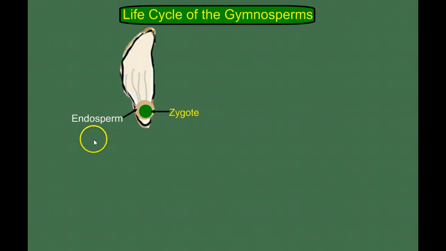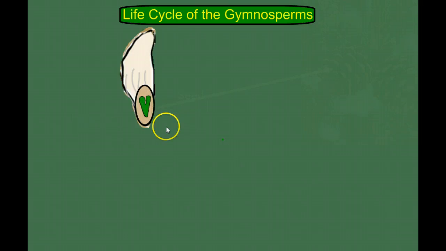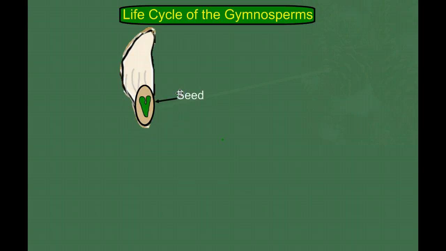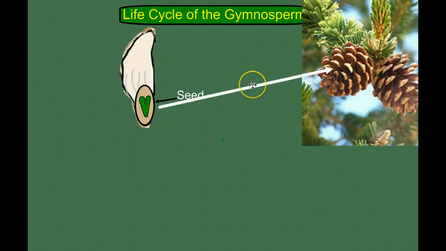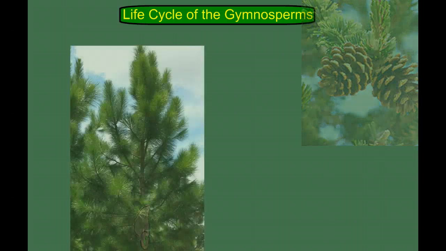The endosperm mother cell divides, producing the endosperm. Now, the zygote is diploid — it's the result of fertilization. The endosperm, the nutritive tissue around the zygote, is haploid. The zygote will become the embryo, surrounded by the endosperm, the nutritive tissue, and we've formed the seed. Going back to the seed cone, the seeds are found here. When the cones mature, the scales peel back as you see in this picture, and the seeds can fall out of the cone, land on the ground, and grow into a new pine tree.